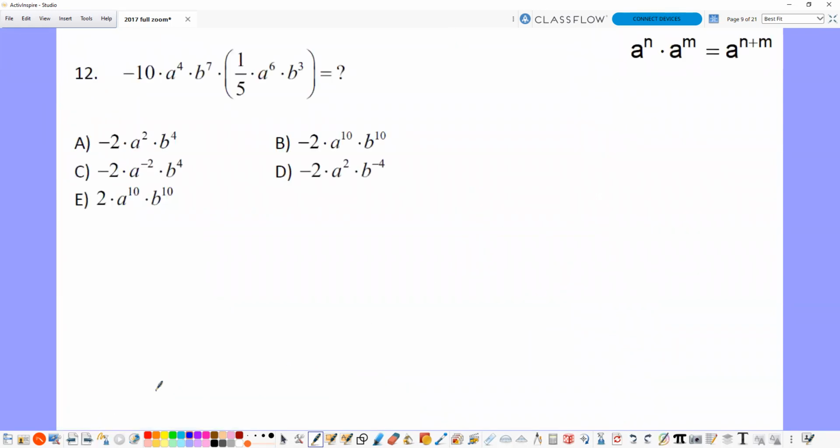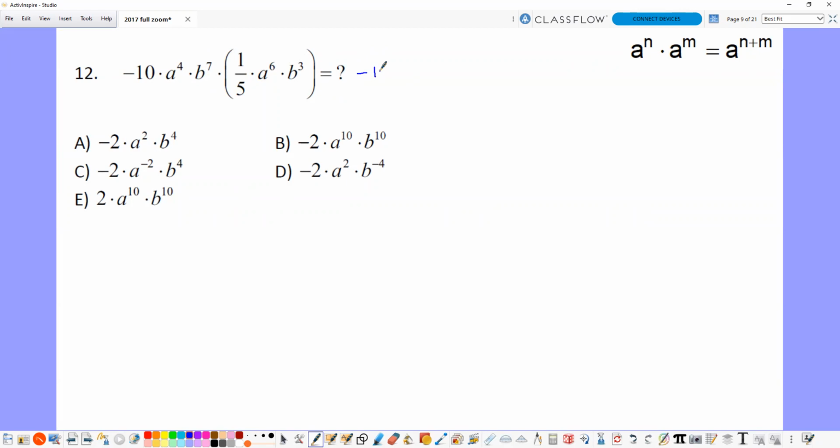Okay. Here we are going to use the power rule. When you multiply powers with the same base, you add the powers. Here, first I'm going to collect them together. This parenthesis has no meaning because there's no minus sign in front of the parenthesis, and this is a multiplication operation. A multiplication operation doesn't affect anything here.